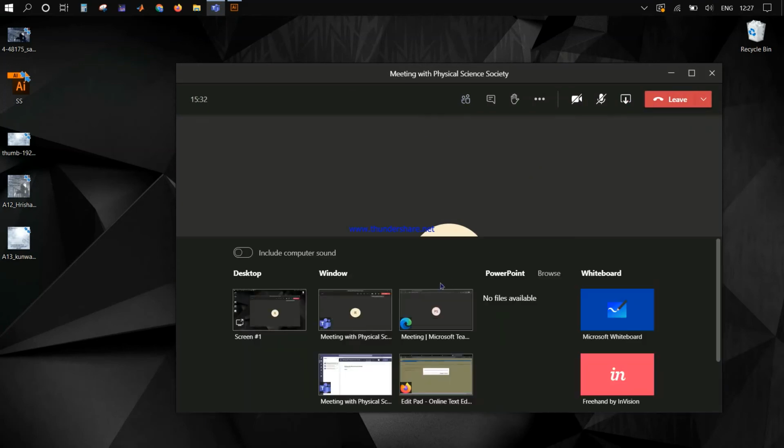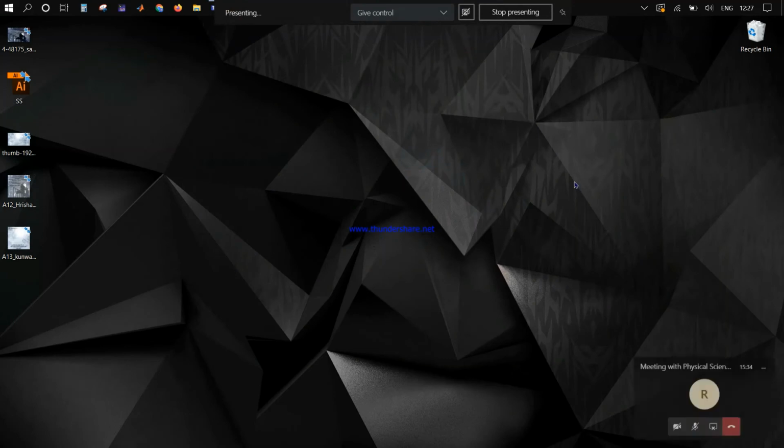Just let me share it. Yeah, so here you can see there are three options. I am presenting this screen right now, and there is stop presenting. There is some icon here, include system audio or not, or there is another, give control.